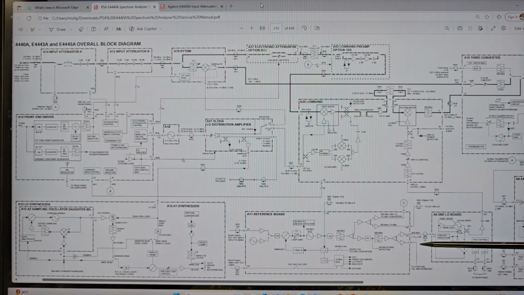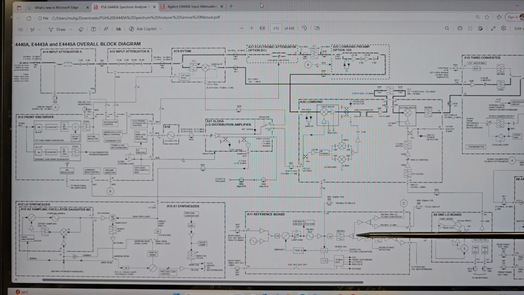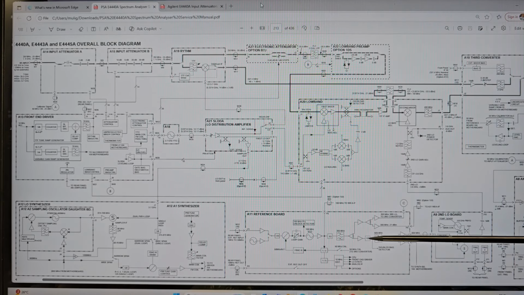So what I'm going to do is see if we have 600 coming out of this port here, which is the W16 of the A11 reference board, and we're looking for a signal at roughly positive 13 dBm plus or minus 3 dB. And we also have a look at whether there's 300 megahertz at roughly minus 27 dBm output here. This is just our reference because the 600 meg is coming from this 300 meg. It goes into a multiplier times 2, which is coming from the 300 megahertz filter here. So this is the main oscillator.